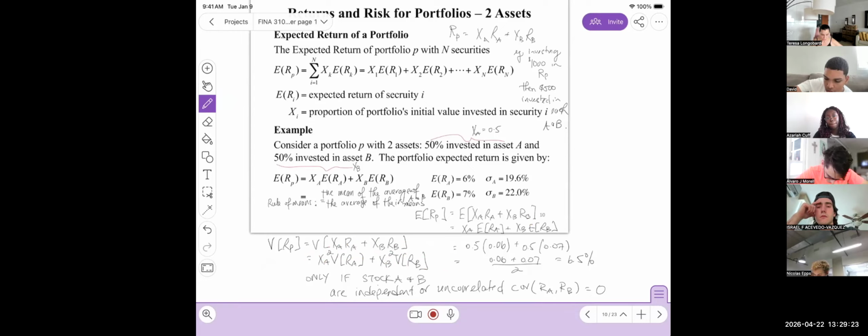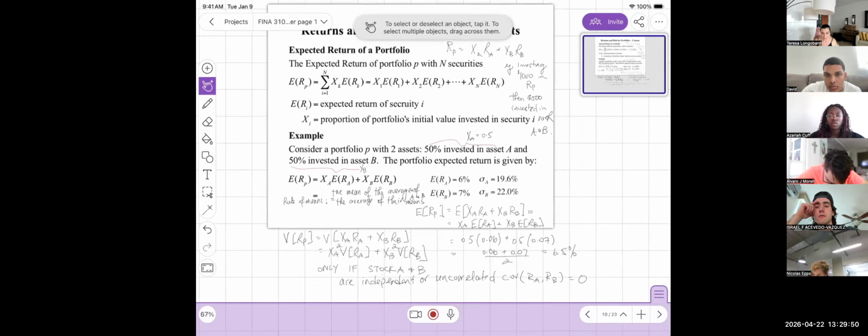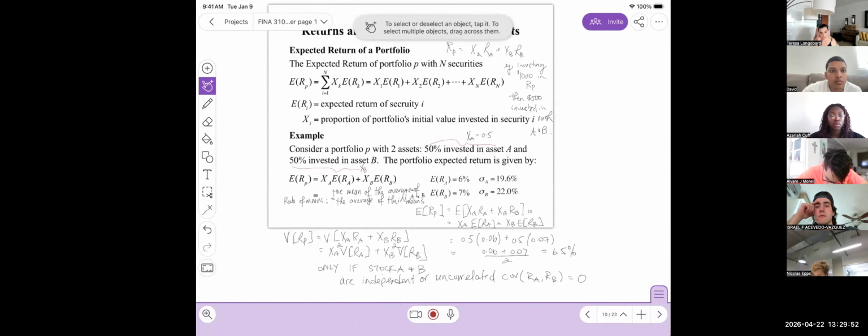So that formula works if there's no correlation between them. There could be two stocks that are uncorrelated. You guys can think about examples to help you. Maybe I'll ask you again next class. Think about examples of correlated and uncorrelated stocks. Think about industries that are uncorrelated in their productivity. In general, however, that's not the case.